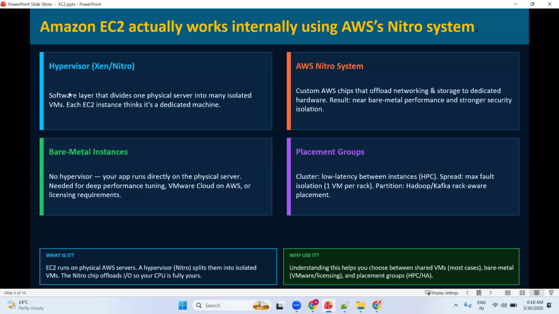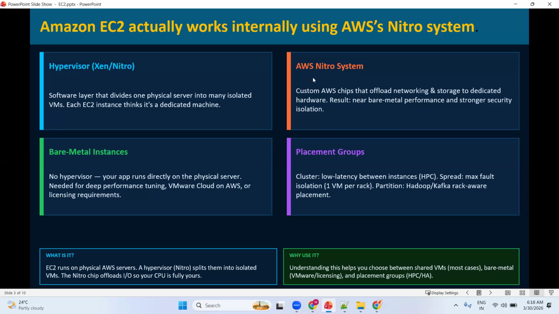So what is this hypervisor? It is a software layer that divides one physical server into many isolated VMs. Each EC2 instance thinks it is a dedicated machine for you. Whenever you create any machine in AWS, it is owned by you, but in the backend it is running on the physical data centers only.